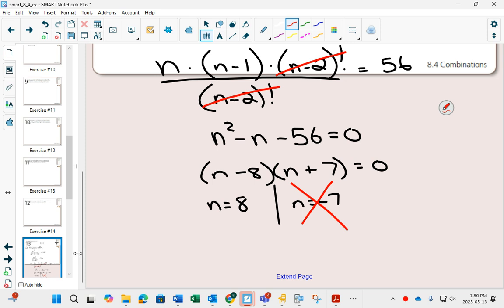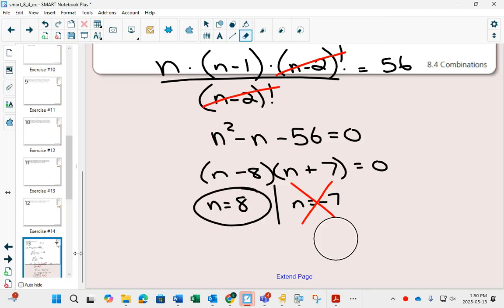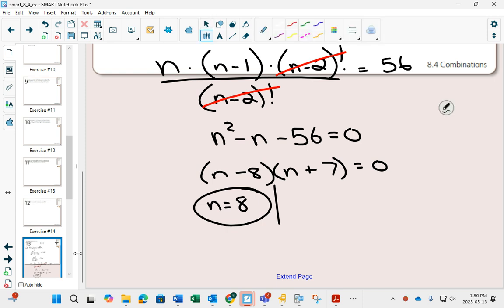It is not okay just to, by the way, on the exam, this is the right answer, n equals 8. If you knew that was the right answer and knew this one was negative and just did this, you would lose marks. They say on the final exam, they need to show that you see the answer and know that it's not the right answer with an X through it. It is not okay just to write the right answer and circle. So we get n is equal to 8.